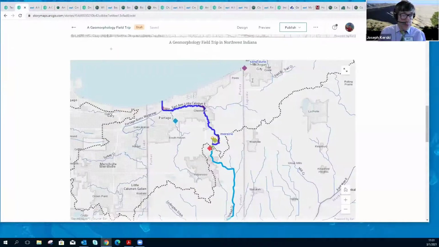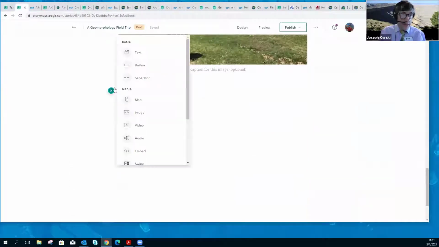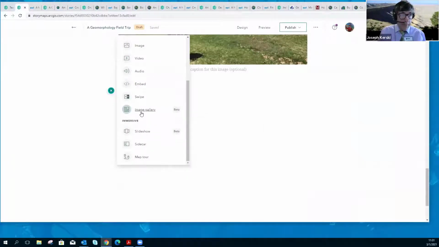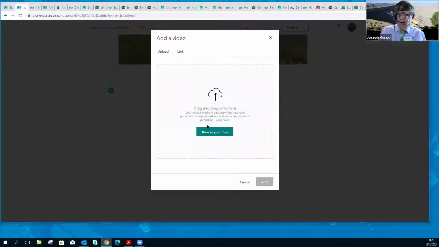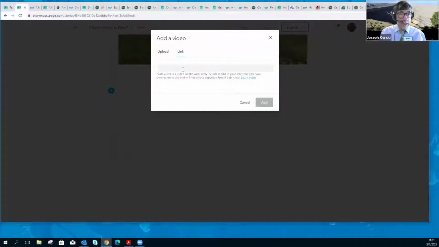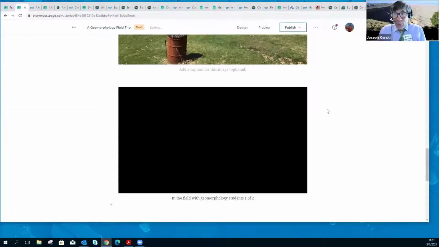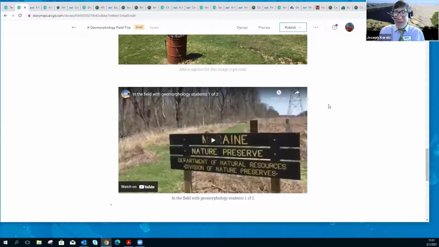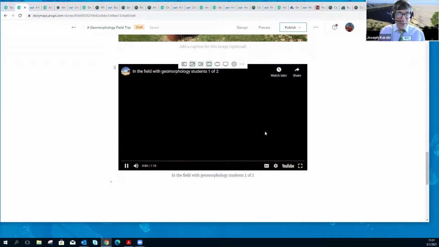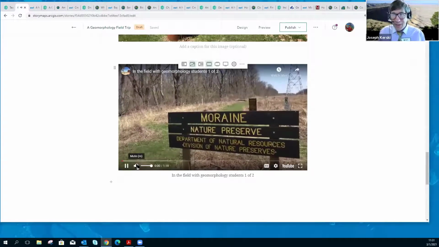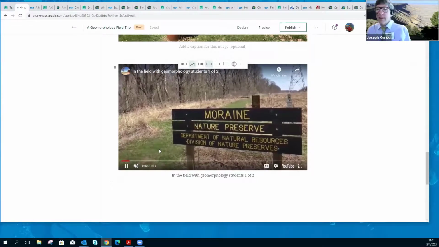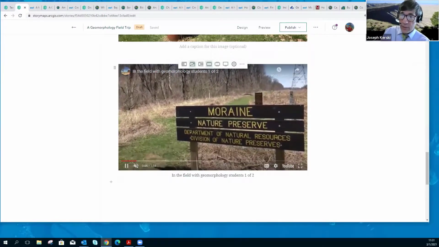So I'm going to go to my Story Maps construction zone and go right below that photograph and then add the URL. Just going to go ahead and add video. And notice you can even put a video from your own local drive, but I'm going to go to link, add video, link, and then add. It's just a beautiful world where you don't have to embed code. You just go to the link and it now is inside your story map, right, folks? Warning, it's a bit geeky, okay? But the point is you've got the capability now of doing that.